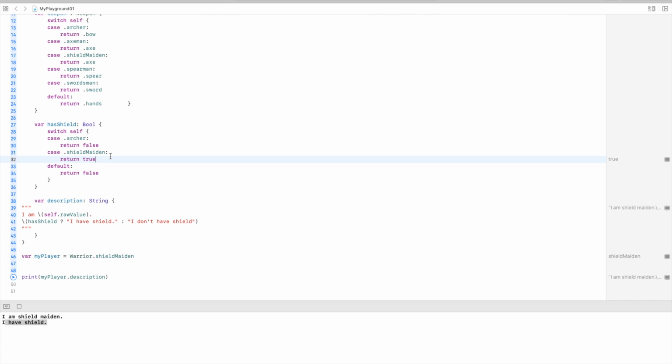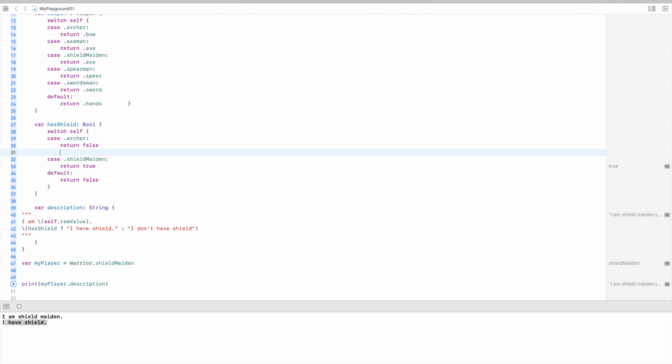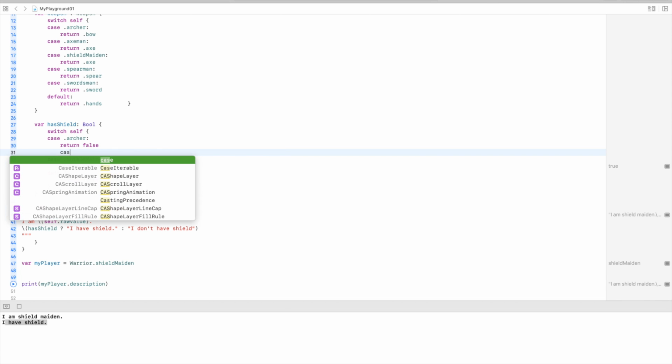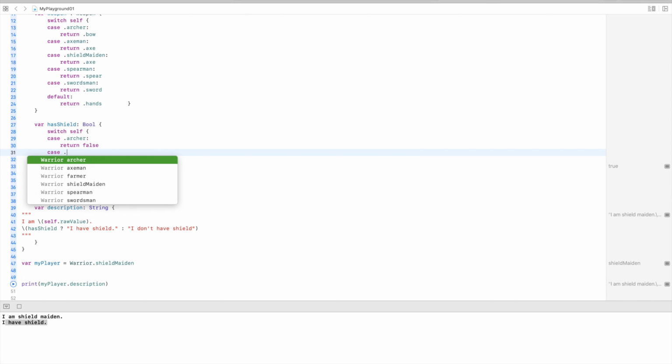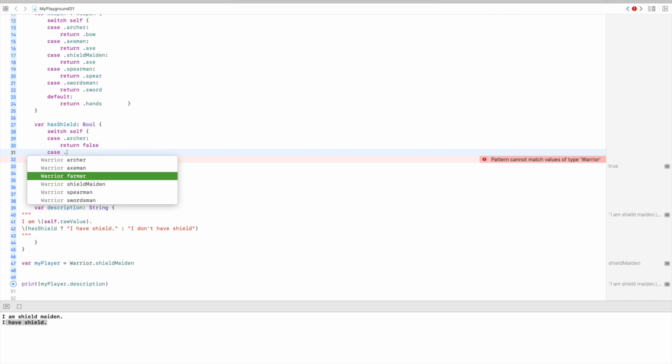So I'd like to see if there are any more cases where they might have a shield. Let's say that a swordsman also has a shield.